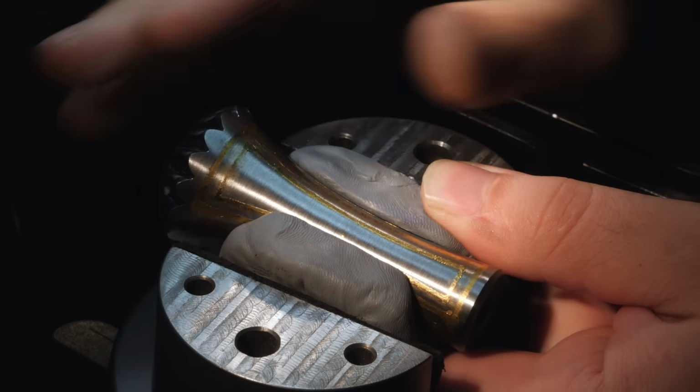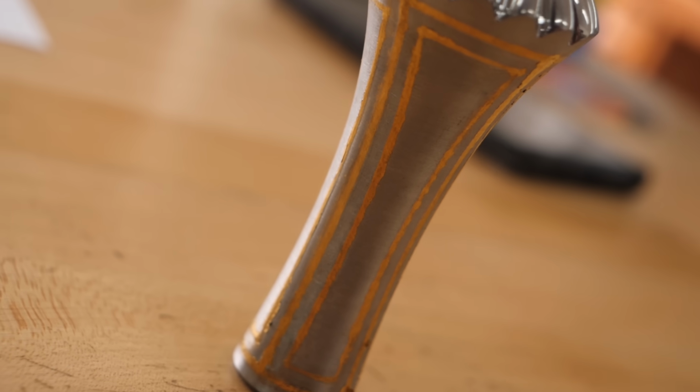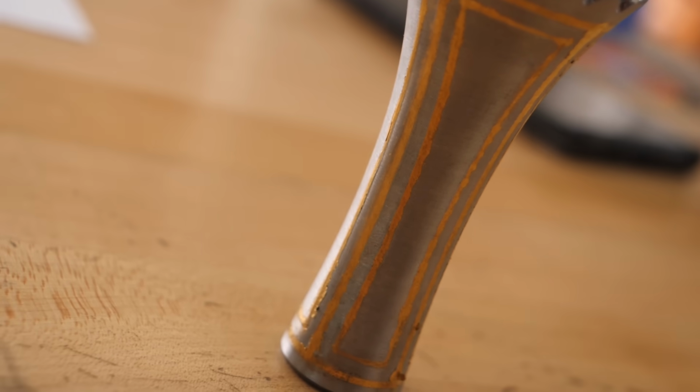I am finally done with all of Excelsior's gold inlay. This pommel was the last piece to do and all the gold is in. We just need to start sanding on all the fittings now.